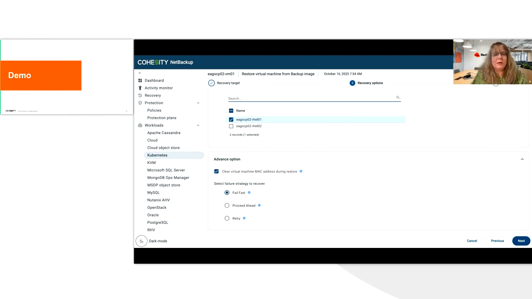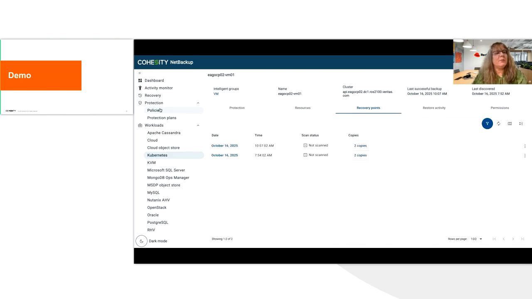So if you could have a MAC conflict, we have the ability to clear the virtual machine MAC address during the restore. We select that by default so that we dynamically recreate that MAC address for you when you're doing the restore. If that's not an issue in your environment because of dynamic creation, you can always take that off.